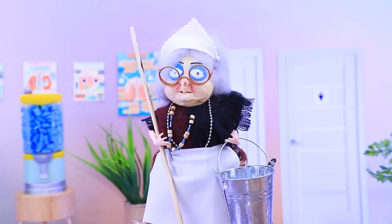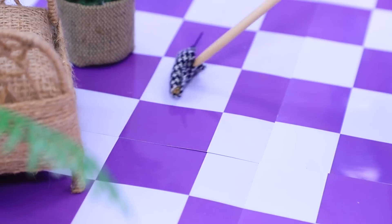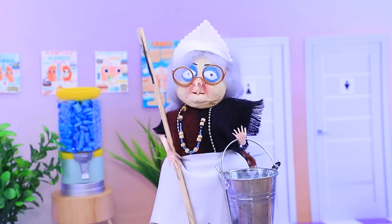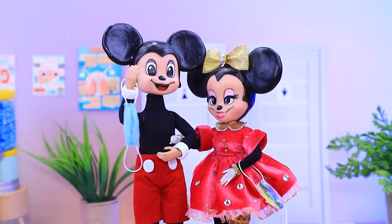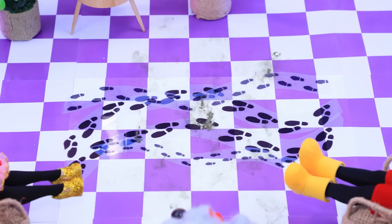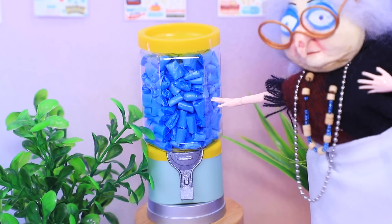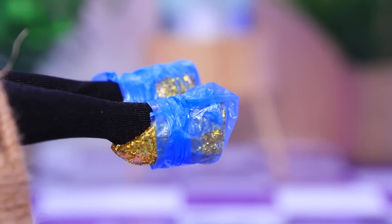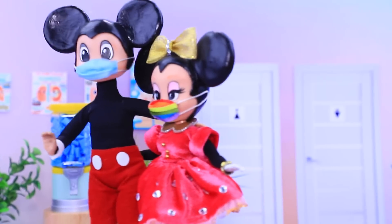This old woman is here to clean — everything should sparkle! That's better. It was not clean for long. Honey, did you forget your mask? It's important. Of course, it is always with me. You got my floor dirty! Dear visitors, this machine is here for a reason. Oh sorry, we didn't notice it. Honey, let me help — and some for me. So good, thank you! Now the hospital will stay clean.